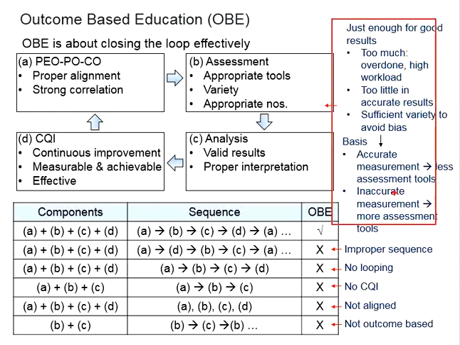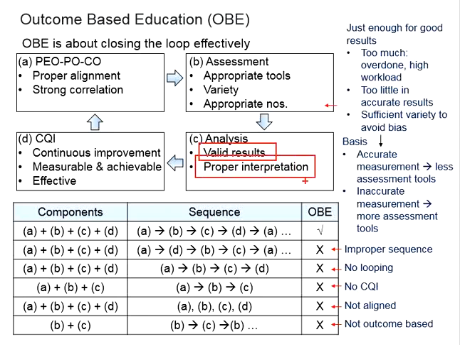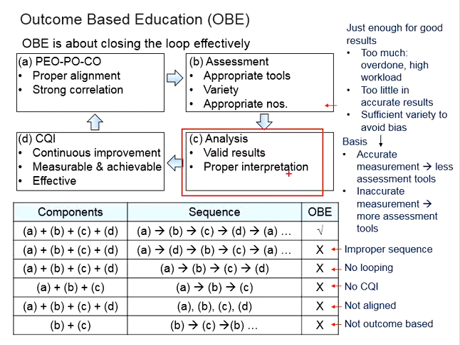Same principles apply. Your analysis does not necessarily need to be extremely sophisticated. It should be done just nicely, for you to determine the attainment status of that particular CO, PO, or PEO. We want valid results and the right interpretations of the data. After the analysis, you will know the attainment status, the strengths and the weaknesses of that particular course outcome, PO or PEO level. The next step will be CQI, continual quality improvement.